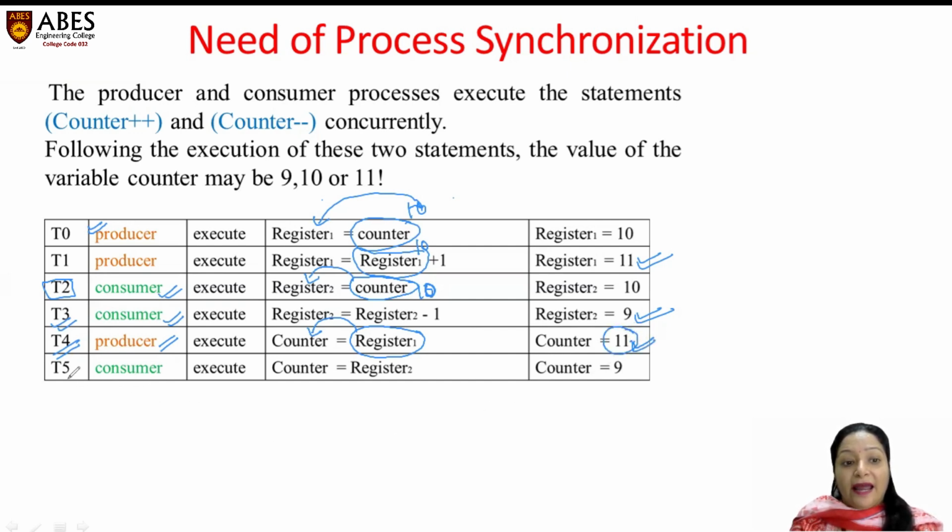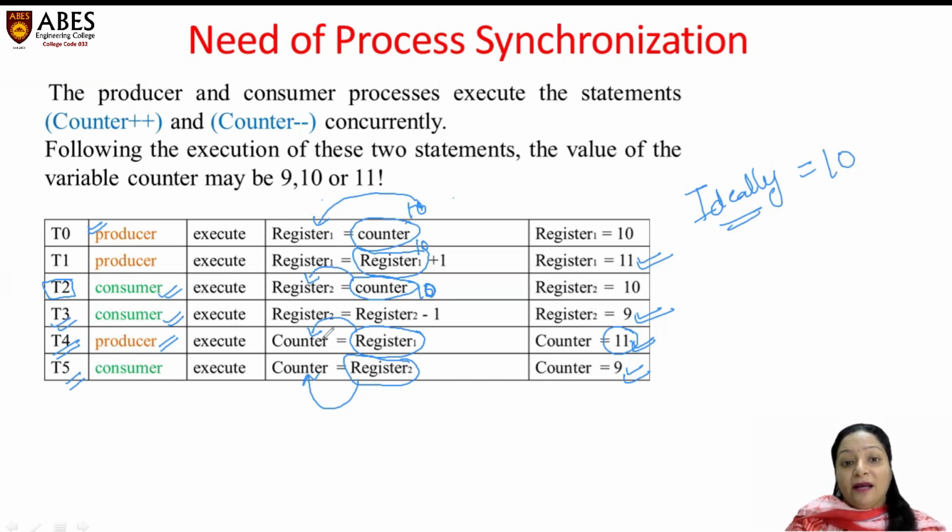And now if at point T5, the consumer gets the hold, then the register 2 value is 9 and it will be saved to the counter variable and the final value will be 9, right? So again, in this example, ideally, what should be the correct output? Ideally, the value should be 10 because the producer process is incrementing the counter value by 1 and the consumer process is decrementing the counter value by 1.